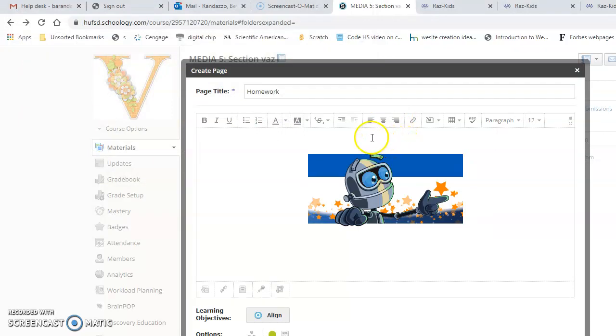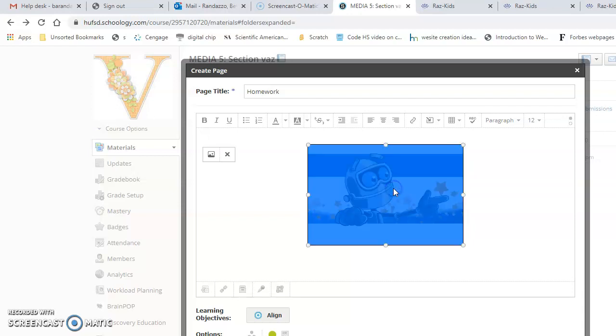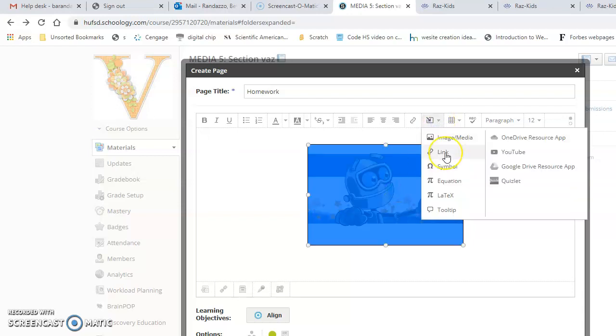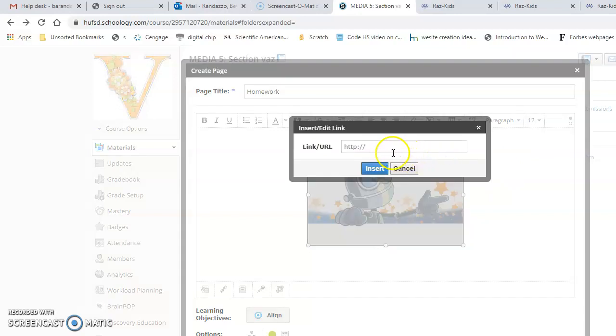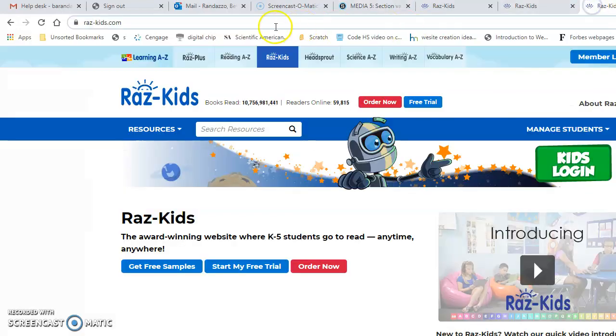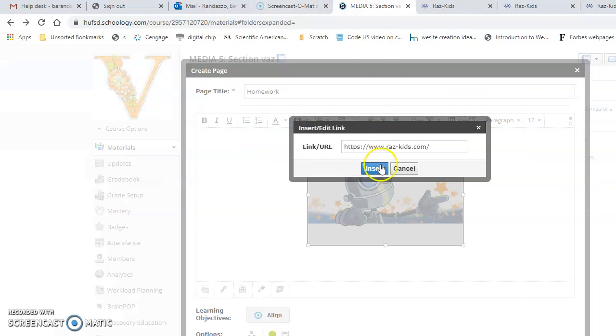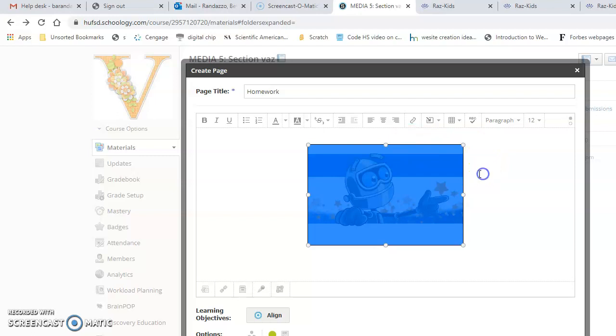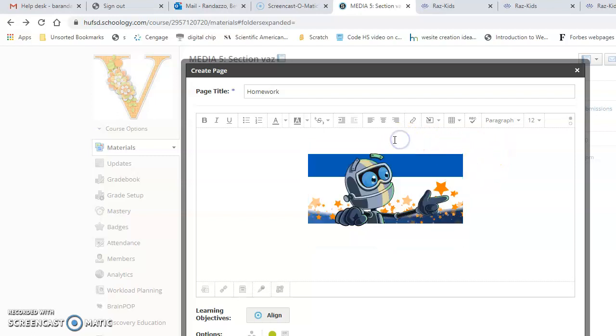Now we have to provide the URL, the hyperlink, for the students to be able to click on Raz and go right to the site. So we're going to select the picture, and we're going to shoot out that box again, and we're going to say that we are linking Raz the robot, the picture of him, so the students, I guess I got to copy this again, sorry, so the students can get there by tapping on the picture. So now it is linked. The site is linked to the picture. I'm just going to give them a little heads up.